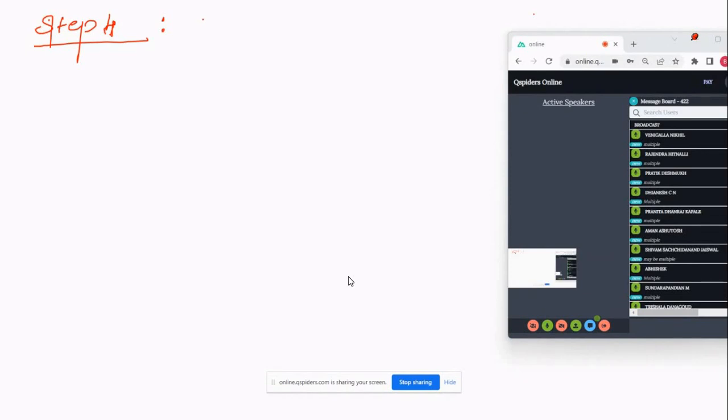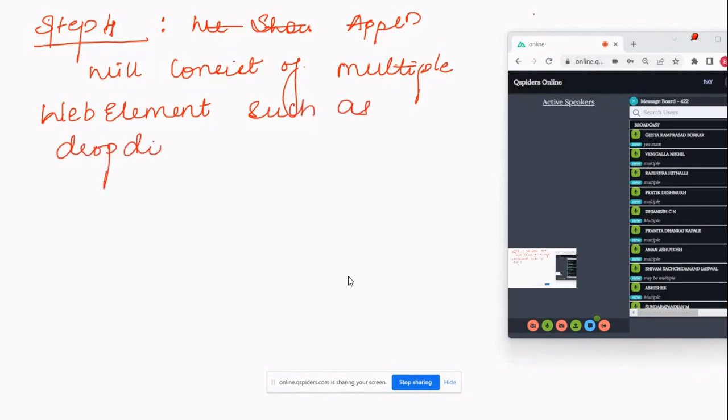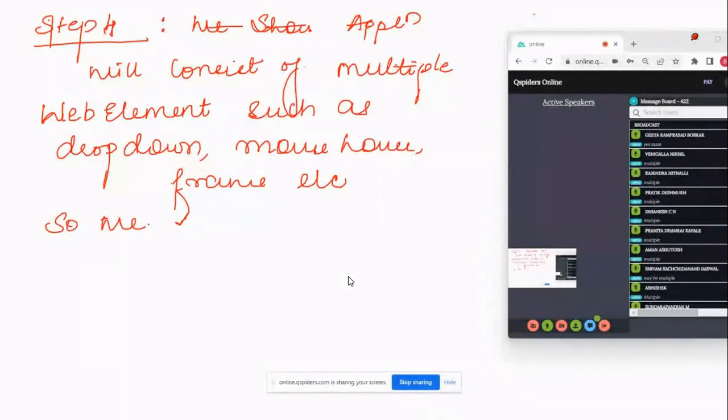Okay. So now what we have to do is, we should write it down. An application will consist of multiple web elements such as drop down, mouse overs, frames, etc. So we create generic methods to handle them.